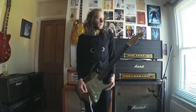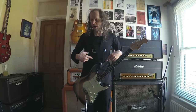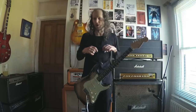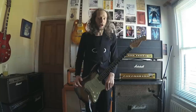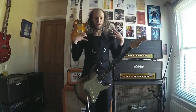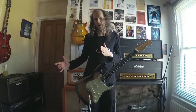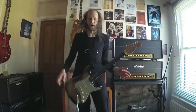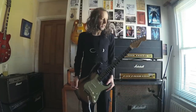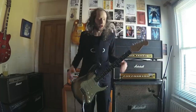And so the idea of this is, it might look a bit stupid, but it's actually quite comfortable. If you've got a strap that can do this, this is just a Fender strap, but it does this. I'd recommend trying it because it really does distribute the weight. Only issue is it puts the guitar to the right side a bit and you end up putting more weight on your right leg. So it takes a bit of adjusting to balance yourself out. But, you know, I'm not sure if it's going to work yet. I'm just trying it out.